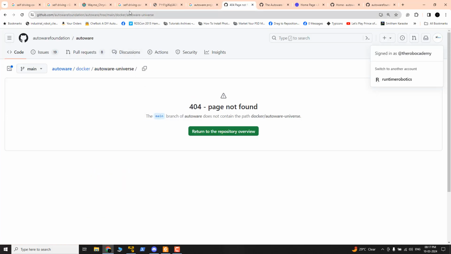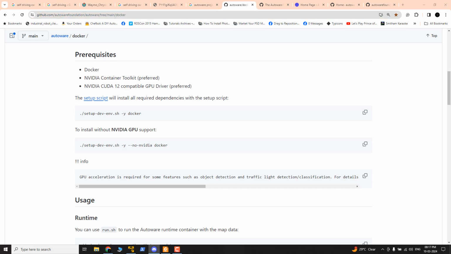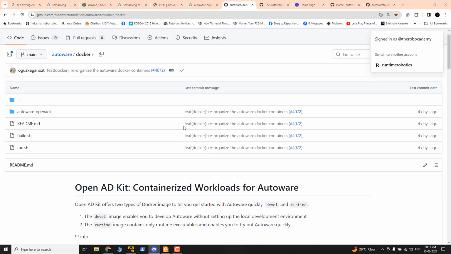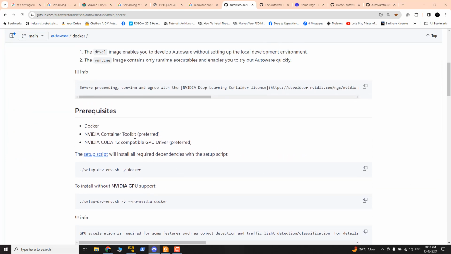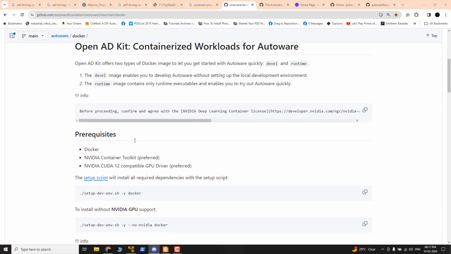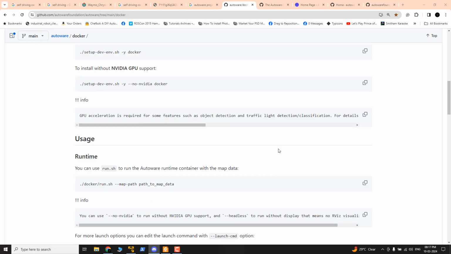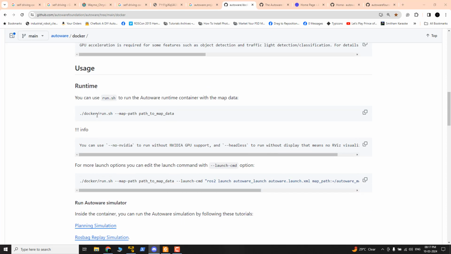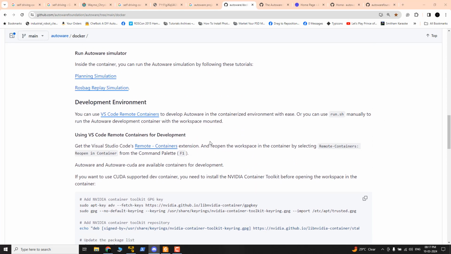So these are the instructions I have tried. One second, guys. Yeah, this one. I'm not sure it is latest or not. Yeah, I think it is latest, it was updated 4 days ago. So you need to have a good GPU, 16 or 32 gigs of RAM and a good CPU, and then you can run the script to build the Docker and then run it.